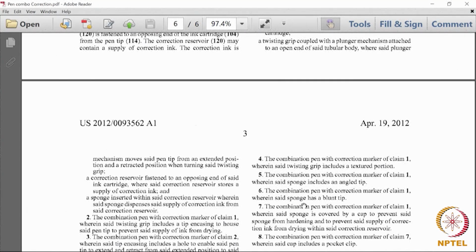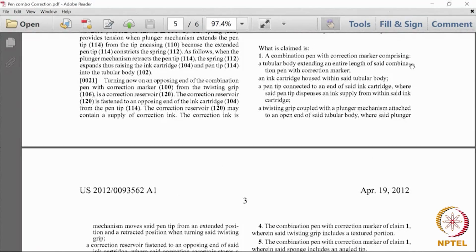So, by convention, no matter how complicated the invention is, claims are written in one sentence. It is a convention, it is followed all over the world. So, by convention, claims are written in one sentence. Sometimes if the invention has multiple parts, and if the parts interact with each other in a particular way, it takes time for people to understand that. So, that is why you will find that colon and semicolons are used to show that there are different clauses.